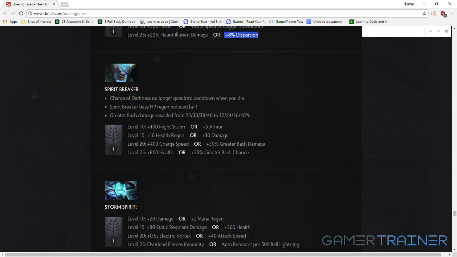Charge of Darkness no longer goes into cooldown when you die. I don't understand this wording. Can someone explain this to me? Does that mean that if you charge in, you die before the cooldown ends, it stops? Or does it just automatically restart or reset if you die? Is that what it means? Whatever. -1 HP regen. Greater Bash, slight buff. 400 night vision. Pretty nice. Charge speed, really nice. 800 health. Okay, so overall, Spear Breaker is still the same, but I think his ramping up is a little better. It went on CD when you died, so if you buy back, it's still on CD. Oh, I see. Gotcha.